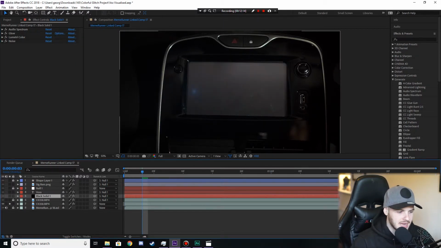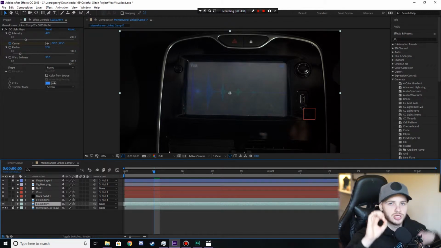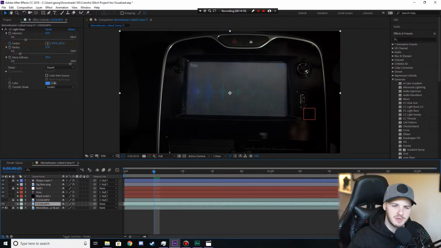I actually added a CC light rays effect to this one to make it look like there's an audio buffering light going across the screen. And then it's quite easy. The last thing I added here is a sort of background for the monitor, which just has some fractal noise, and the fractal noise basically disrupts and fluctuates behind. So the whole time while she's talking, you have little cubes that look like futuristic holograms all popping up and doing their own little thing, and it just adds a bit more depth to the scene.